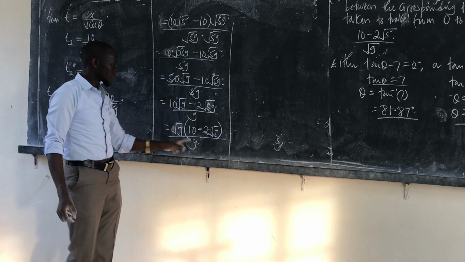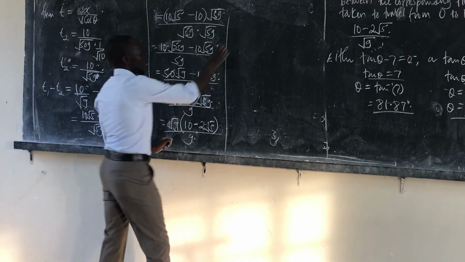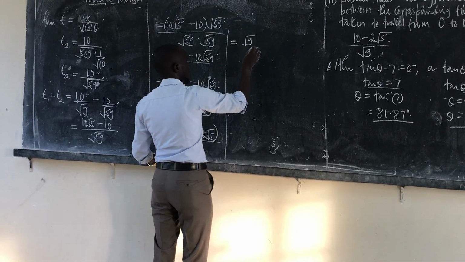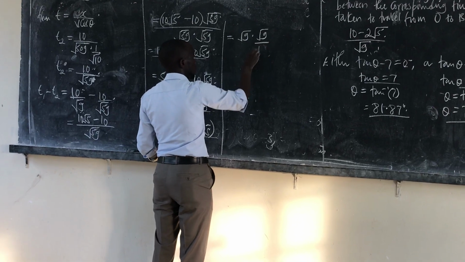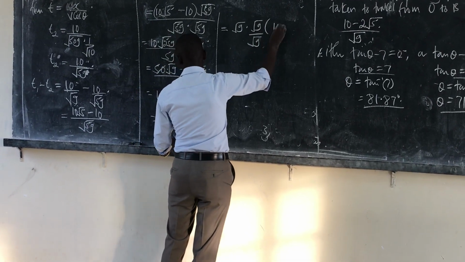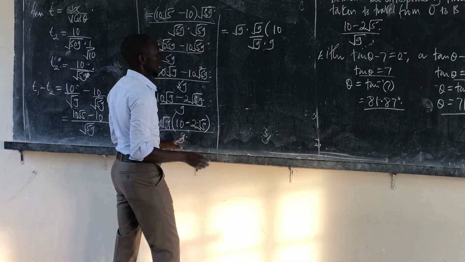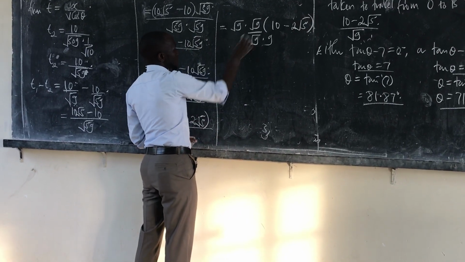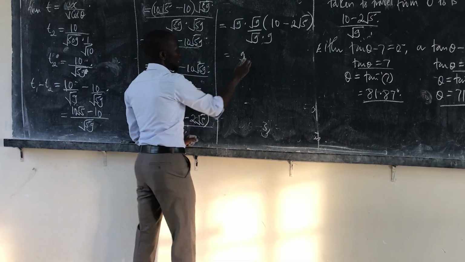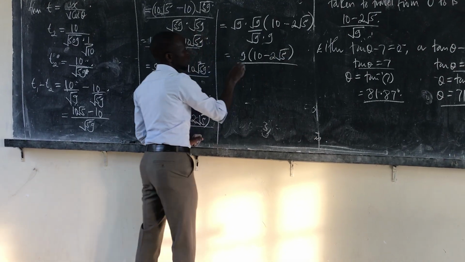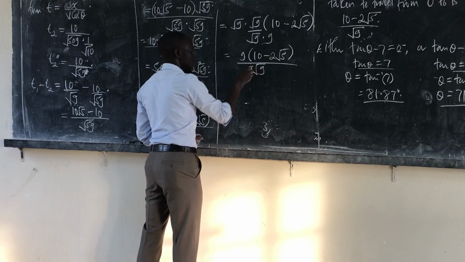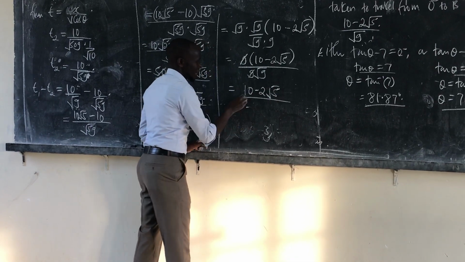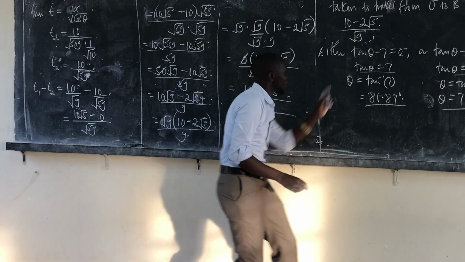When you have this, rationalize root of g. Rationalize root of g, you're going to have root of g times root of g out of root of g into 10 root of g times g, because there is this g now. 10 minus 2 root 5. When you multiply root of g times root of g, you get g. When you get g into 10 minus 2 root 5 out of g times root g, you get g root g. This one will cancel. If this one cancels, practically we have 10 minus 2 root 5 divided by root of g. Then you pop back at the question and check on what they wanted.